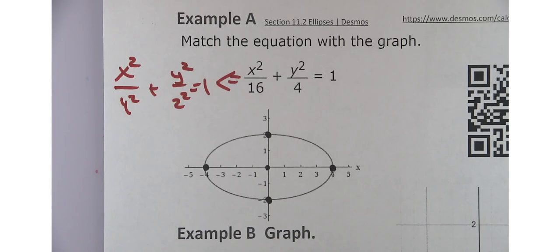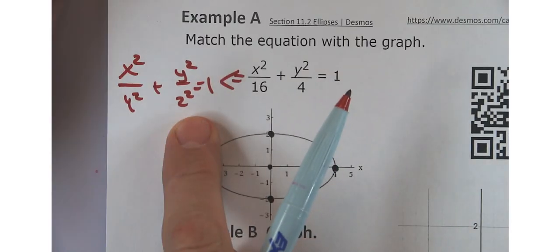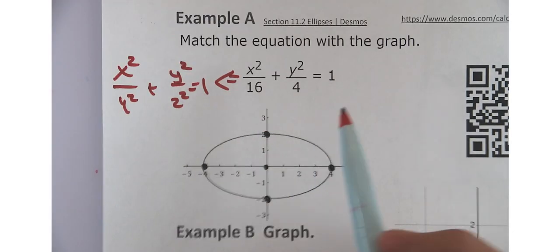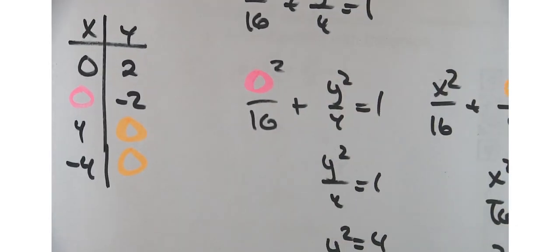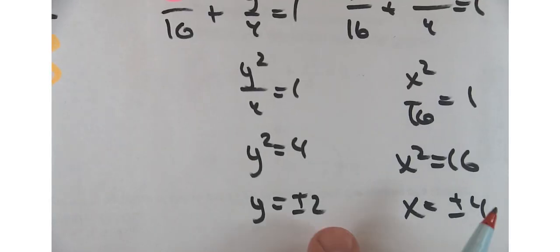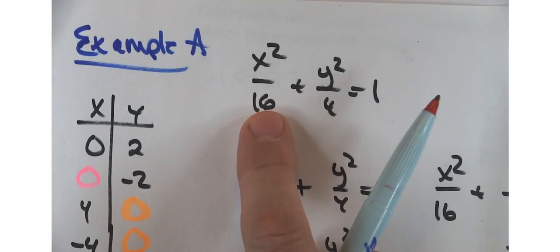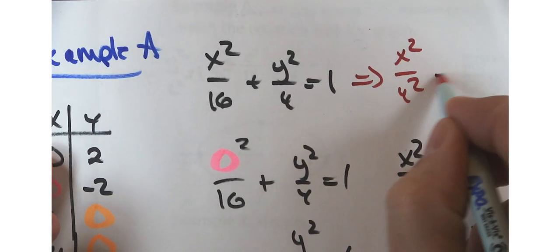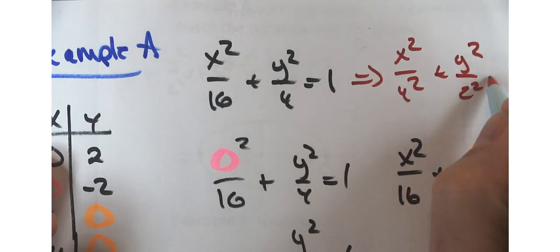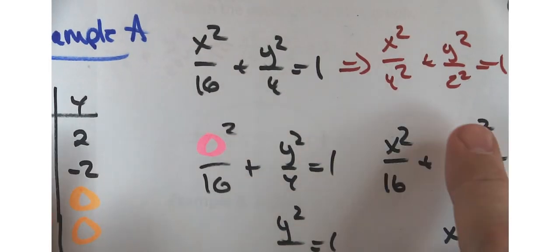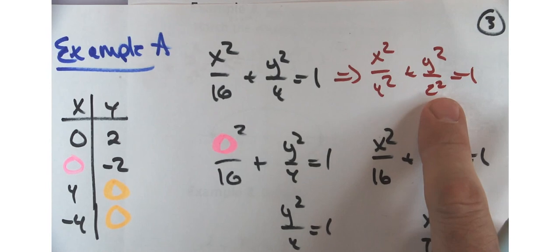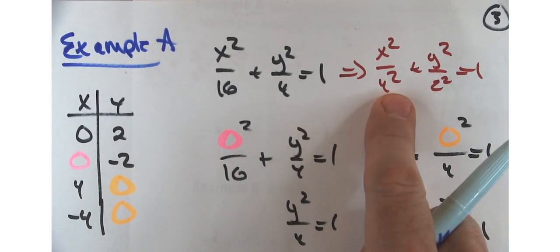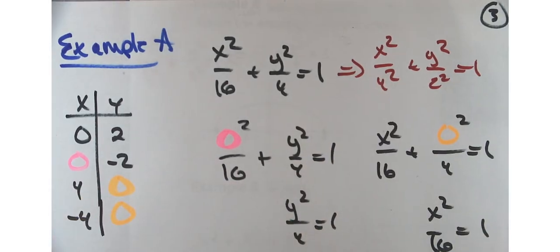So it was convenient to rewrite it, and it's going to be convenient for you to rewrite it so that you don't have to necessarily solve some equations like this to figure out where the vertices are going to be. Instead, you just look at the number underneath. So you rewrite it as x squared over 4 squared plus y squared over 2 squared. And now you can just look at these numbers to find the vertices: up 2 and down 2 in the y direction, to the right 4 and to the left 4 in the x direction.